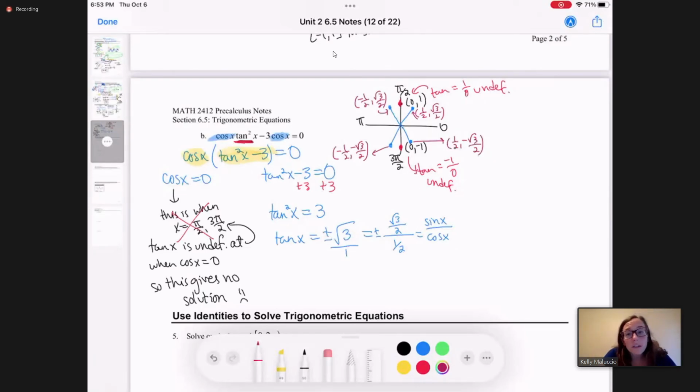Now, the crazy thing is all of these are solutions because it could equal plus or minus square root of 3. When I divide, the twos cancel out, so I could have positive over positive, positive over negative, negative over positive, or negative over negative. I can have all of them. So let's do the first one, then the second one, then the third one, and then the last one.